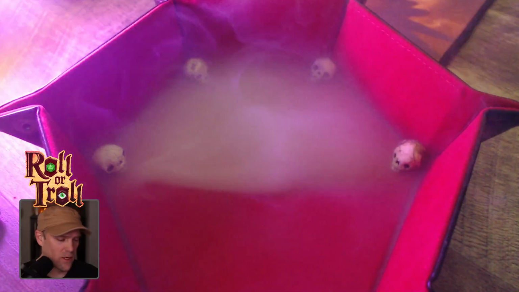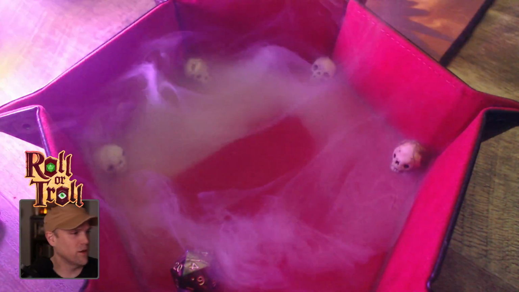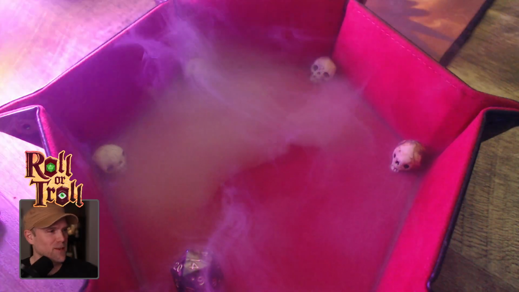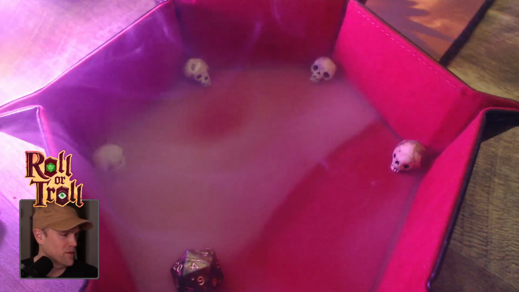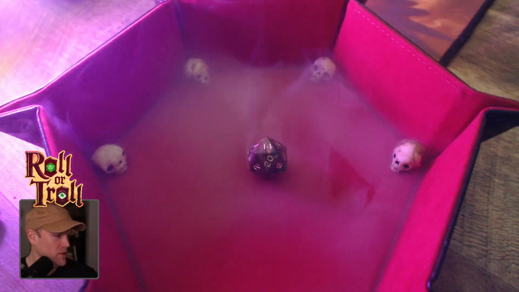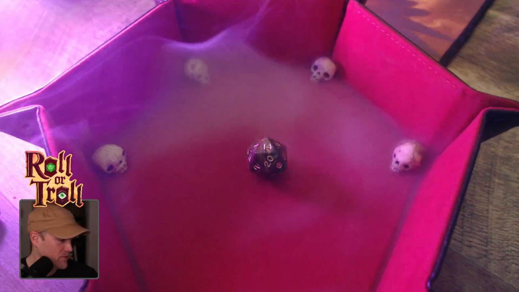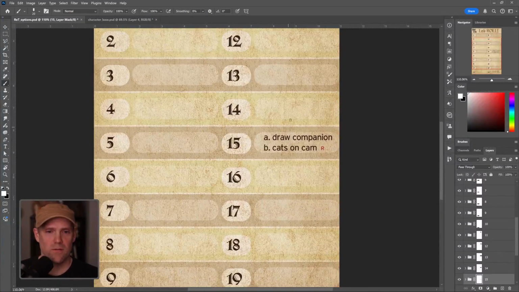Check it out. We'll try another D20, see what happens. 14. Okay. A little potato shaped sketch. Yeah, that may be the winner so far of any of this. So we've got our 14, and we're gonna check it out over here. I really don't know what it is.